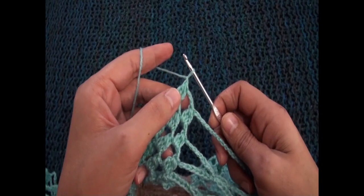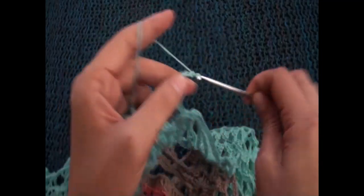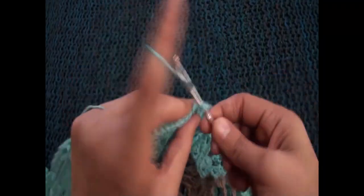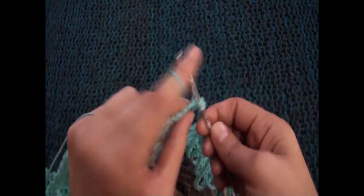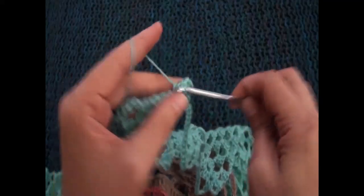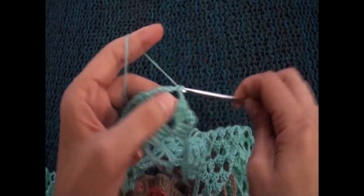Chain 15. Through this next 3 chain loop, I'll make 3 double crochet. Chain 3, and through that same 3 chain loop, I'll make 3 double crochet. Chain 3, through this next 3 chain loop, I'll make 3 double crochet.